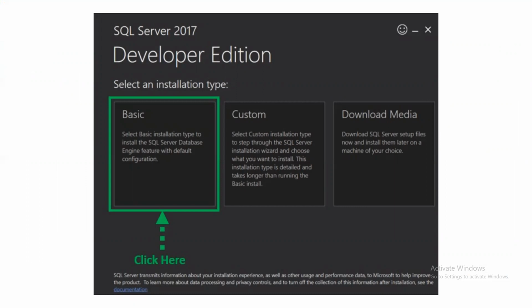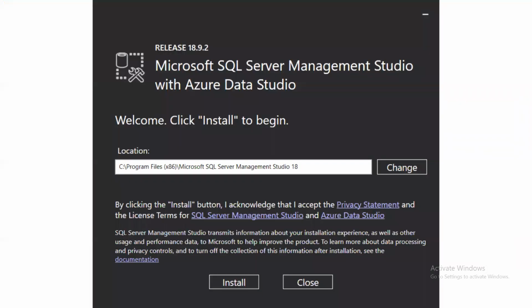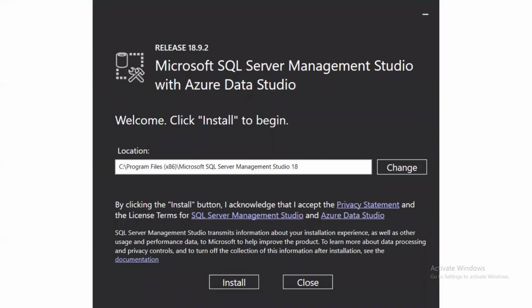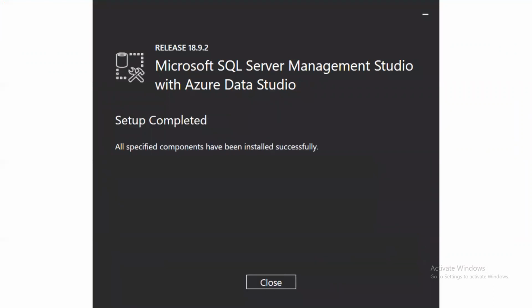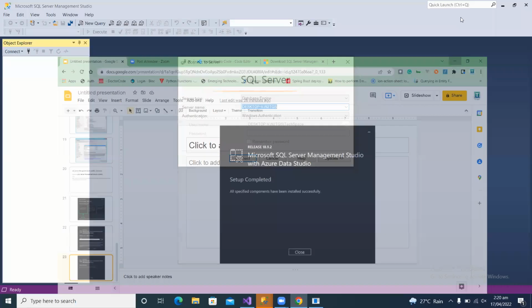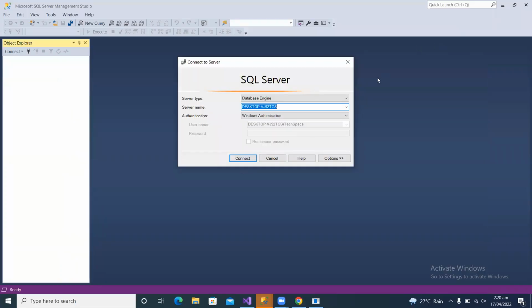This platform is like the basic. You click on the basic installation so that there won't be too much complexity. Just go to your basic and tell it the directory where you want to install. Then click on install, and this will take a while and you will be done with your installation. So that's how to install the three components, the essential components that we need for our ASP.NET Core.